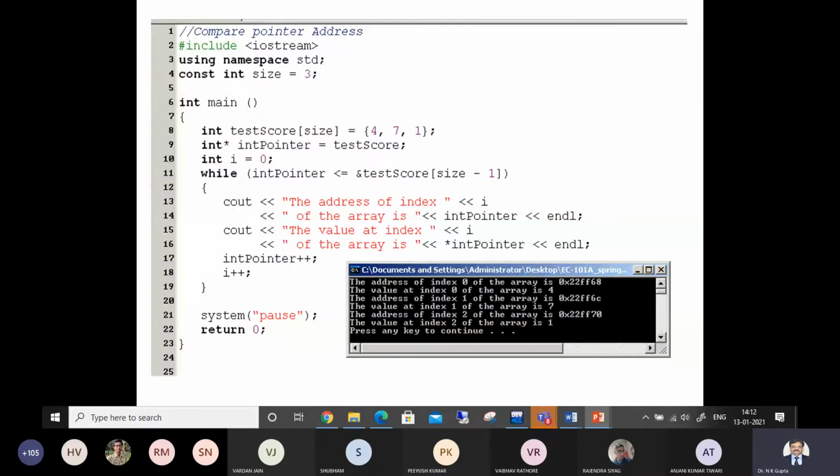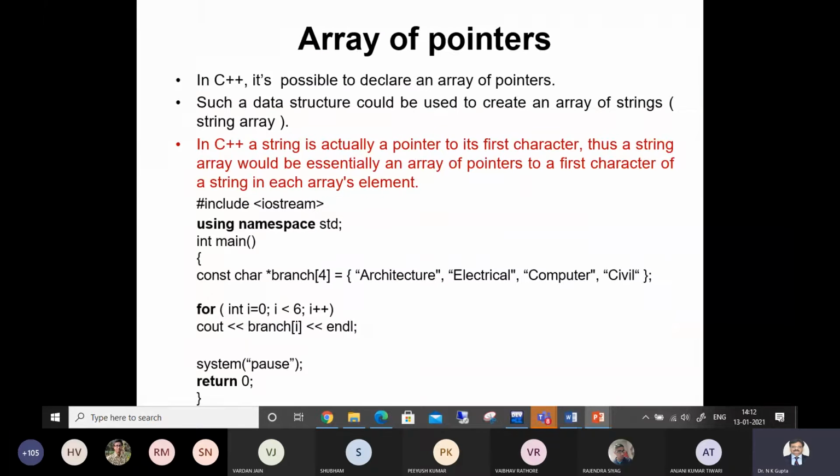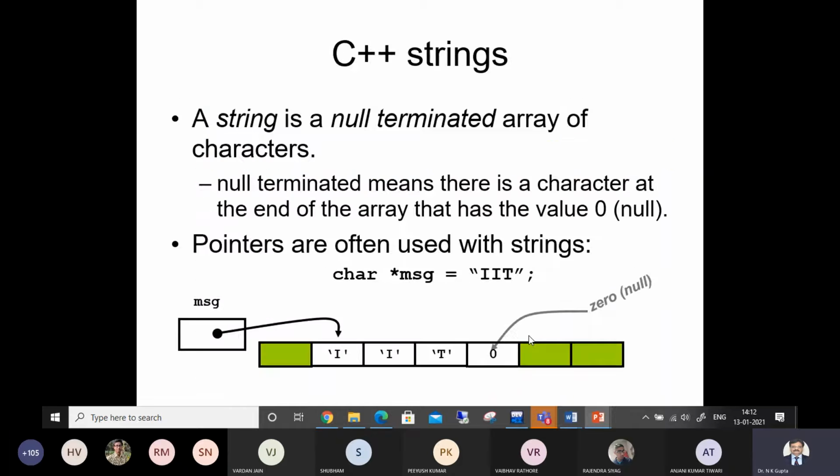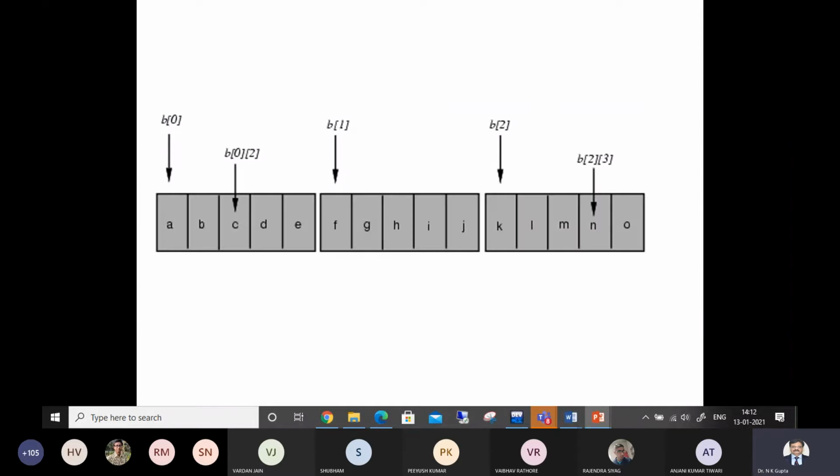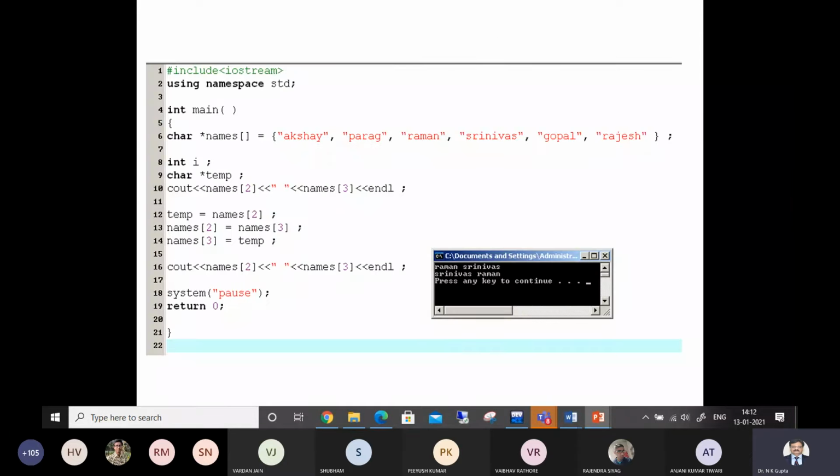Okay. Now this example I have shown you yesterday also, how to compare the pointer address, so I'm not going to repeat it. And this const char array of pointers was also shown to you, how you can store these strings. Okay. Now I move on to this example. You have seen this. Char, you know how to store these strings. So it's an array of pointers. I'm not writing the size here. The number of strings it is storing, it will get the size.